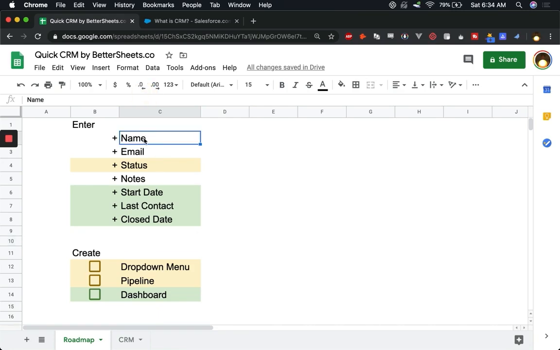We're literally just going to work with names and emails. That's all of the contact information that I have. If you have more information, you can add to it, and you can just add columns as you wish. We're going to have a status column. We're going to have some notes, and again, the notes are for you to say whatever you want.